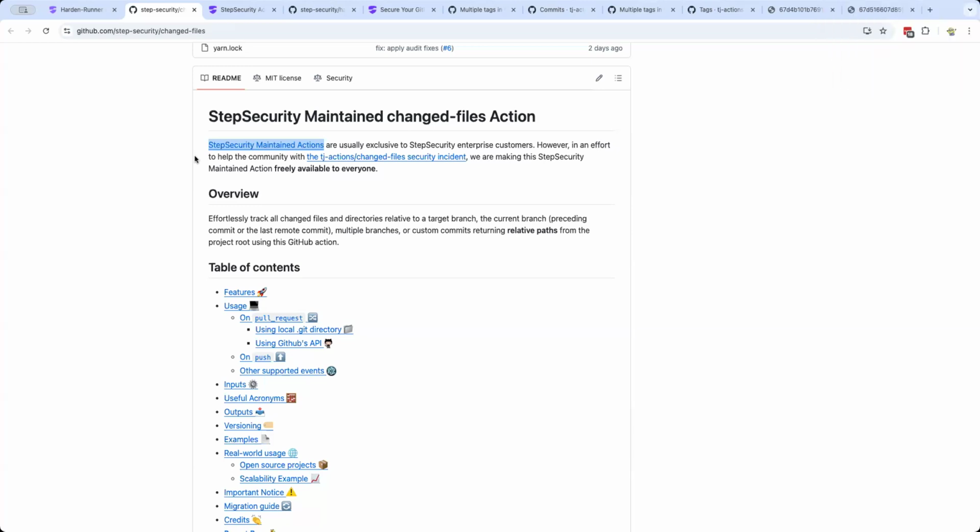So basically, do I understand correctly that you diverge significantly from the original source code in your fork? Not necessarily. We don't diverge in terms of functionality, but if we have to make changes to make sure that we are maintaining the security bar, that's where divergence is possible. But we don't diverge in terms of the actual core functionality of the action.